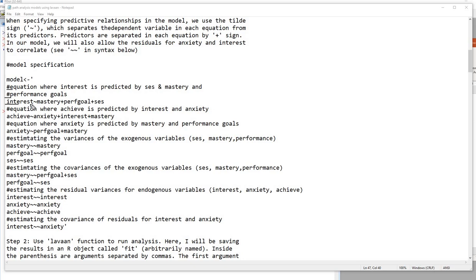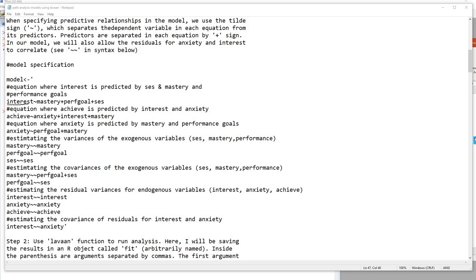So you'll notice right here we've got interest and then a little tilde sign right there, followed by mastery plus our performance goal variable plus SES. So this is laid out essentially in terms of an equation. So we have interest, which is one of our mediator variables, is going to be a function of mastery goals, performance goals, and socioeconomic status.